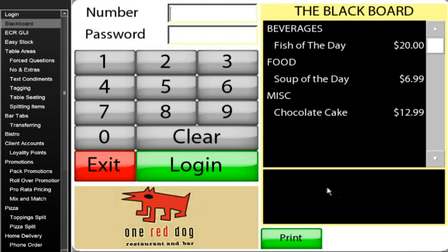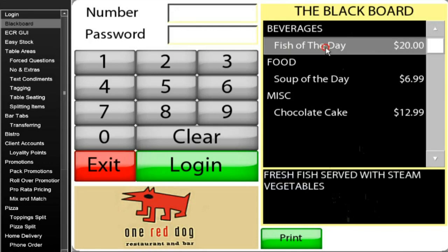One of the features you can see that is of hospitality fine dining is the XCR blackboard, and what this effectively is just a specials board where the clerk can come up to the till and see the current specials that are running at the moment. They can then select on the product and see a brief description of that. They can also hit the print key, and they'll print it out onto the receipt printer and they can carry that round and reference stuff for the rest of the night.